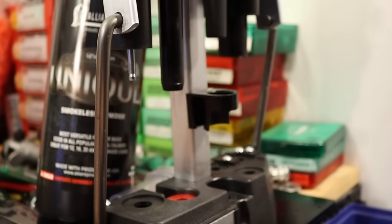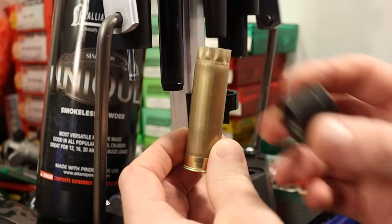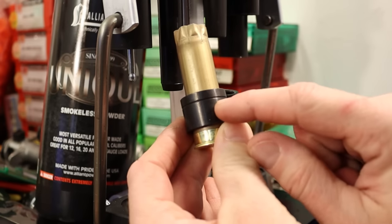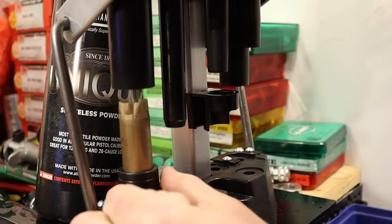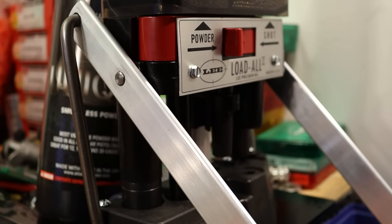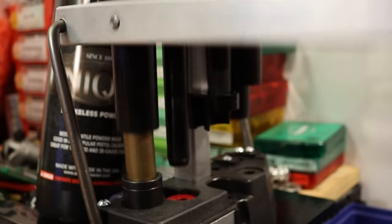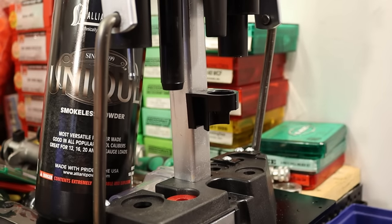Okay, let's go ahead and do two more from start to finish. So sizing ring with the groove up into station one, which is going to decap and push that sizer down. It's going to stop at a hard stop. Move the whole deal over. Nope, hold on. Need to put in a primer.